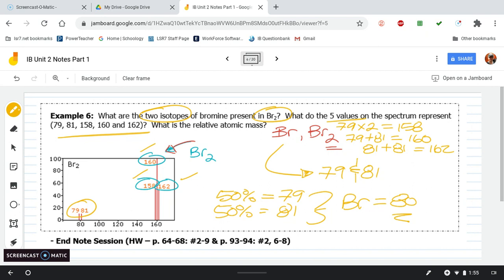So example 6 is a little more complicated than you actually need, but still gives you some good information on mass spectrum. So once again, on the test, what do you got to be able to do? Be able to read a mass spectrum, which is this guy here, and then tell me what element it represents. So your previous examples 4 and 5 are really the best for studying for that. So I'm going to pause it here.